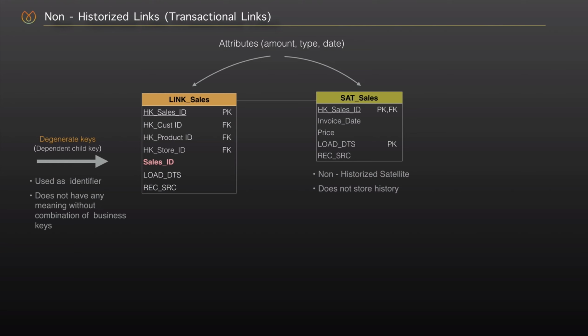But there are times when storing attributes that are part of the transaction in the link table would make sense. For example, if performance is an important issue, like when you are getting a high volume of data from a machine or sensor, then it would make sense to load data directly from the source system to the target link without changing the granularity of the link. So we don't need to spend time splitting source data into satellites and link tables. But again, keep in mind that keeping all attributes in the link table instead of using a satellite is not a recommended approach because it increases ETL and maintenance complexity. Therefore, you should really look for a proper and mandatory use case.